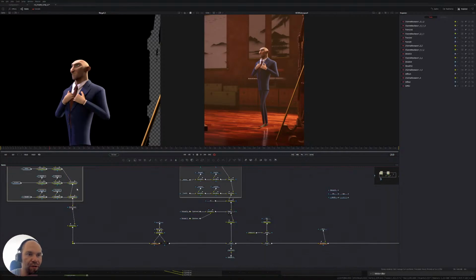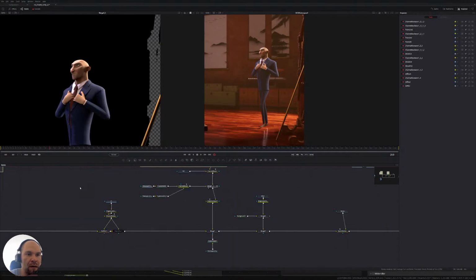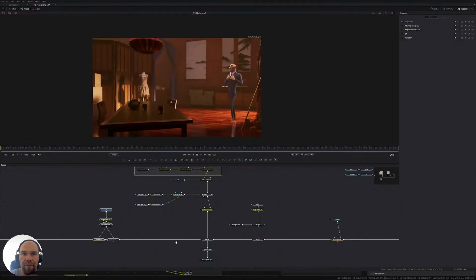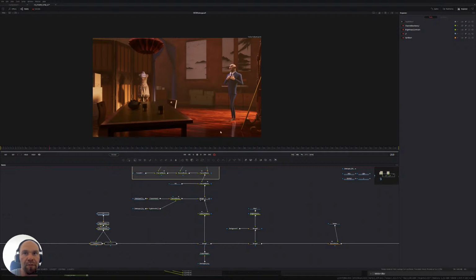So we have the set. It's getting merged into the depth of field here for the set. Okay. Then we have the character that is going on top.